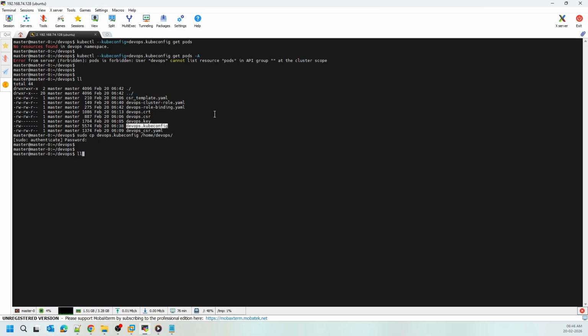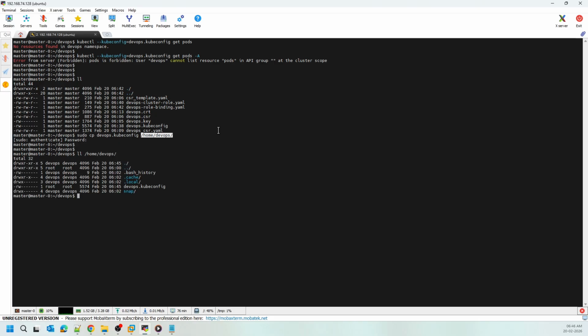If I do an ll, I can see the kubeconfig file is there. It now has root permission, so I'll change the permission so that the DevOps user should be able to use it, otherwise he will get a permission denied error. So it should be fine now.